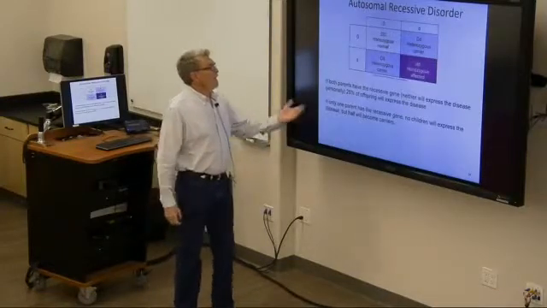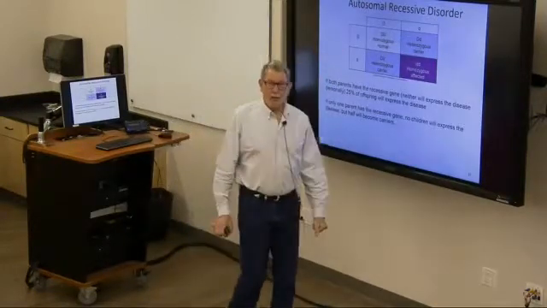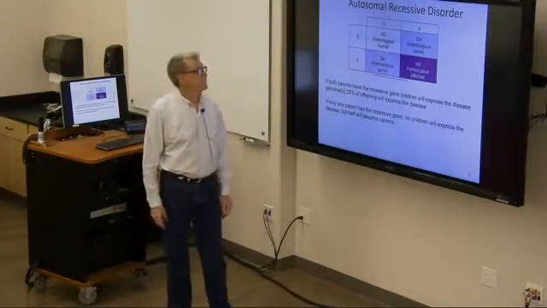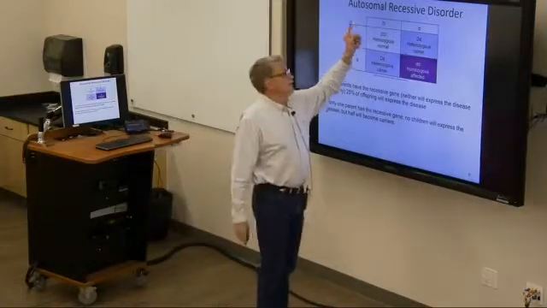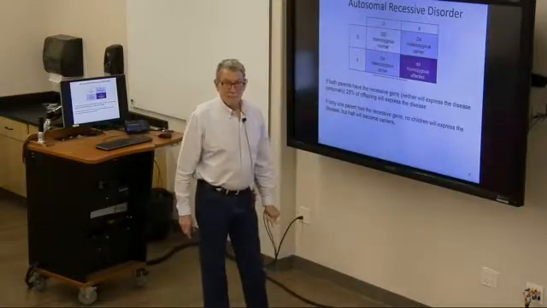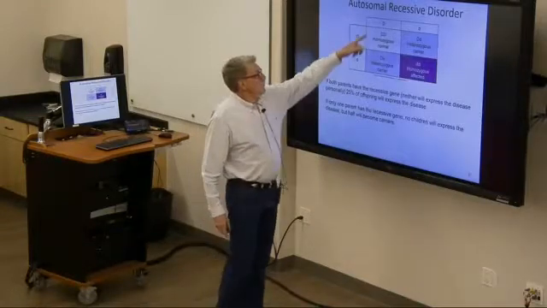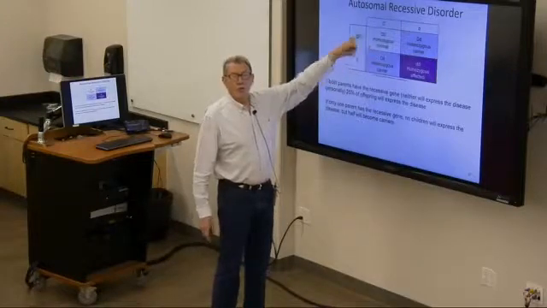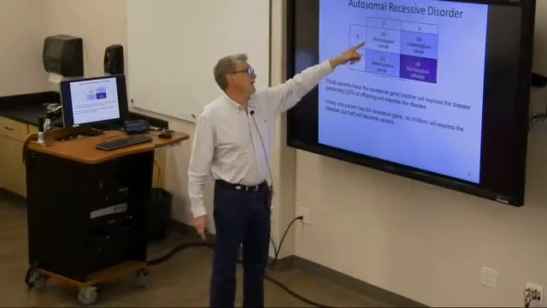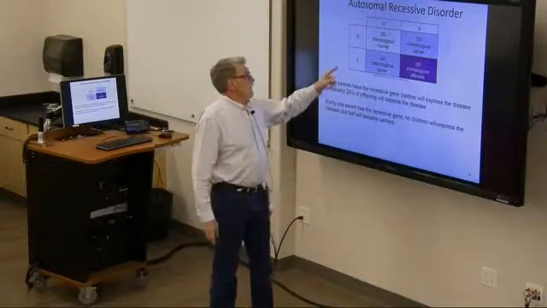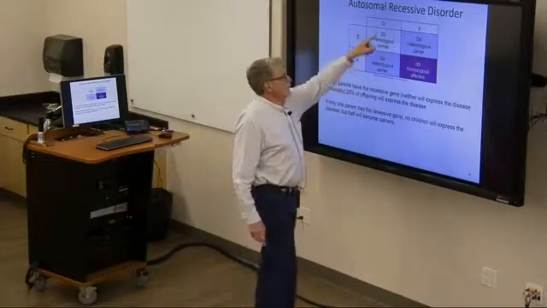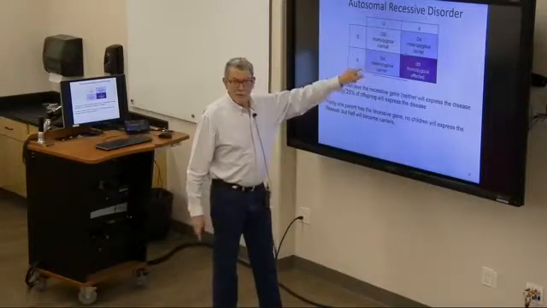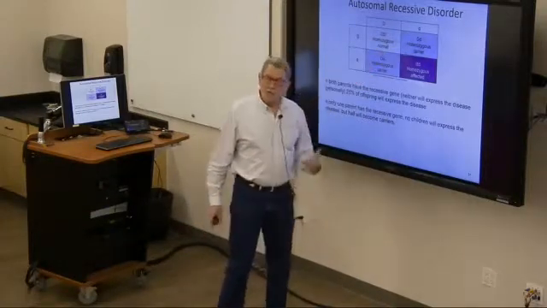So here, let's say we have two parents and they're both carriers for cystic fibrosis. Now the big D is good, the little d is bad. If you get the two big Ds, you're great. You're homozygous normal, you will never pass this on to a kid. If you get one big D and one little d, you're a carrier. Remember, it's recessive. So you'll be a carrier, but you won't have the disease.